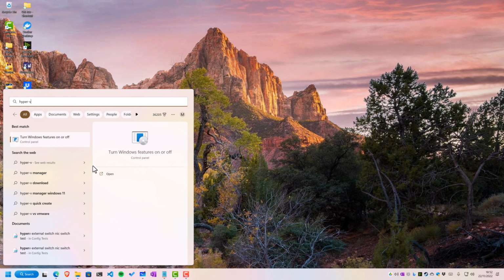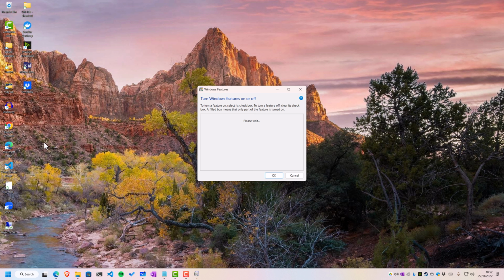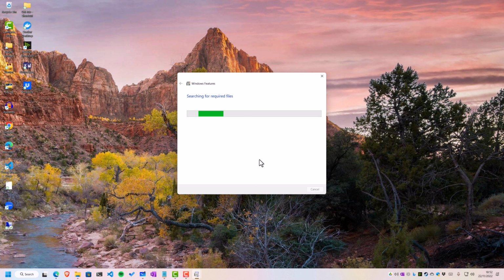So let's start here with searching for Hyper-V on our computers. First of all, we need to actually turn this Windows feature on inside Windows 11. If you just search for Hyper-V, you will find you have turn Windows features on and off and Hyper-V itself. You need to make sure that you're actually installing Hyper-V and the management tools available to you. Otherwise, you won't be able to have any GUI access to that virtual machine.